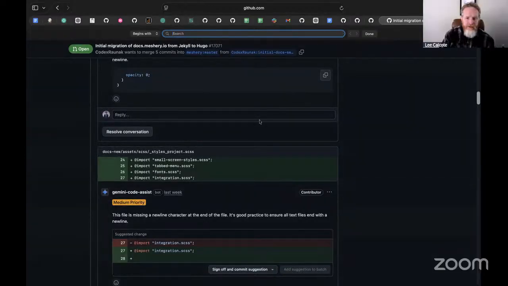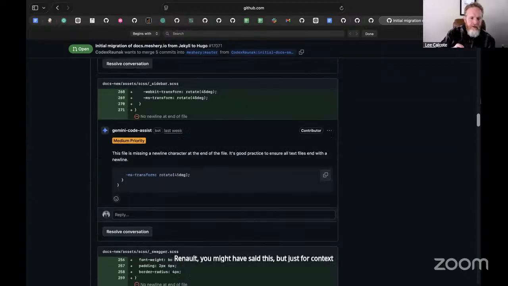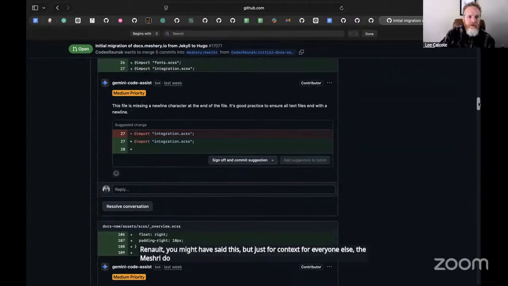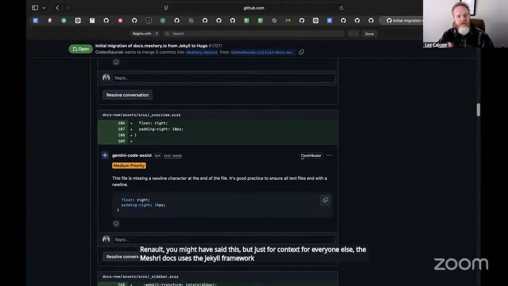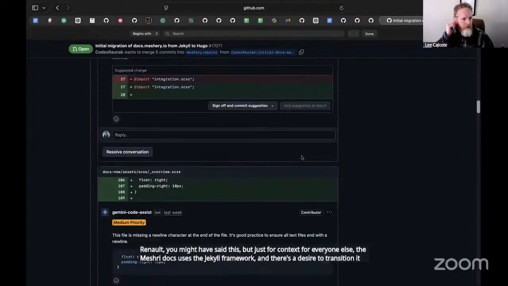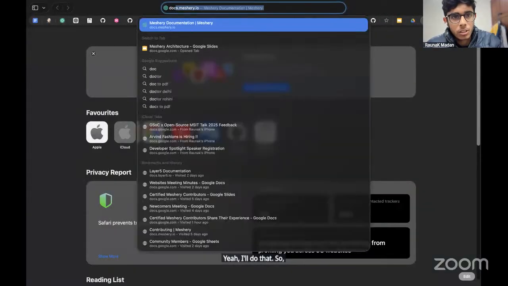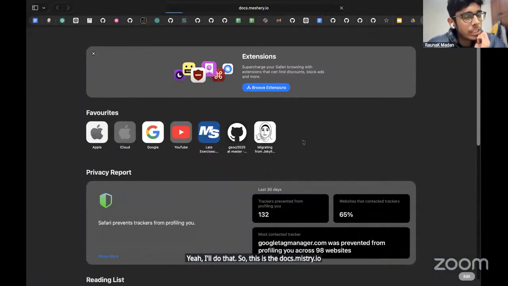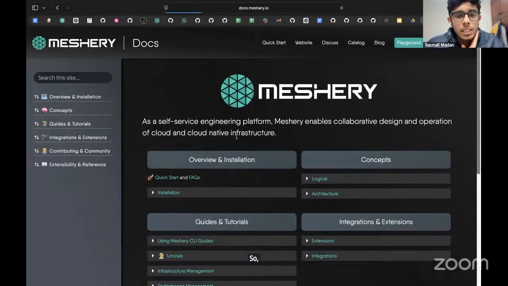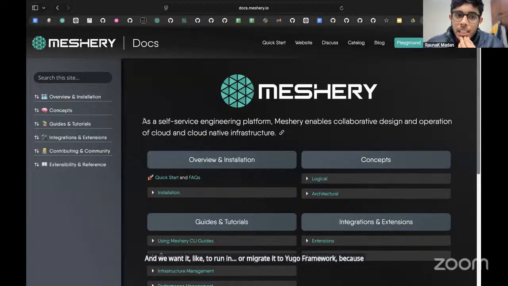Ranak, you might have said this, but just for context for everyone else, the Meshery docs uses the Jekyll framework, and there's a desire to transition it to Hugo. So this is docs.meshery.io that I just showed. It is currently running on the Jekyll framework, and we want to migrate it to the Hugo framework because Jekyll is very slow and Hugo is pretty fast.